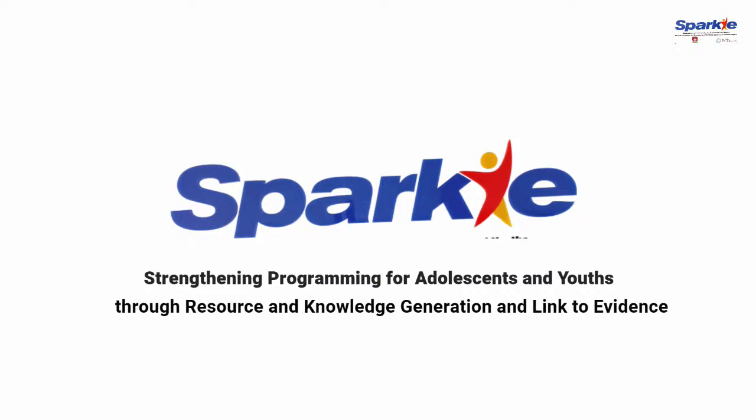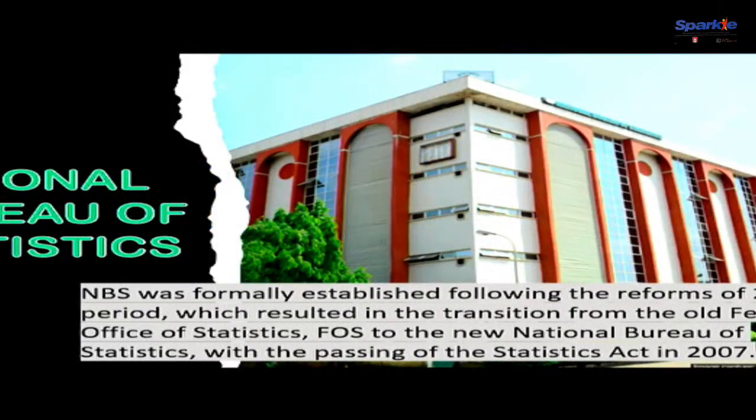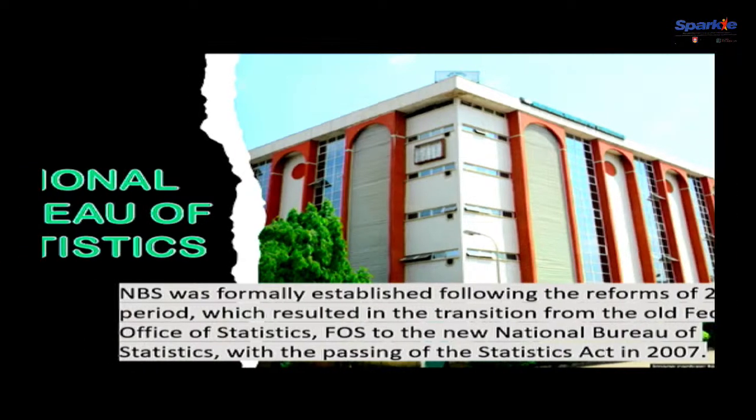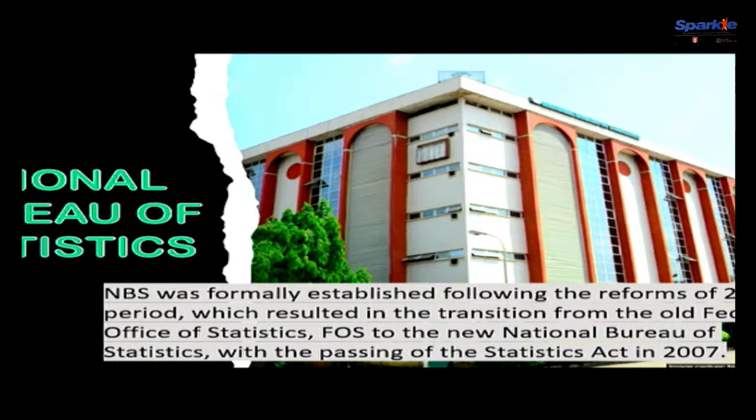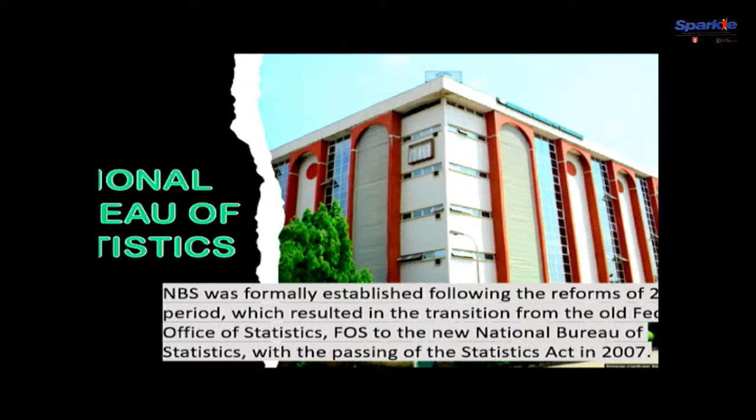As we all know, the National Bureau of Statistics was formally established following the reforms of the 2005 to 2007 period, which resulted in the transition from the old FOS, the Federal Office of Statistics, to the new National Bureau of Statistics through the passing of the Statistical Act of 2007.